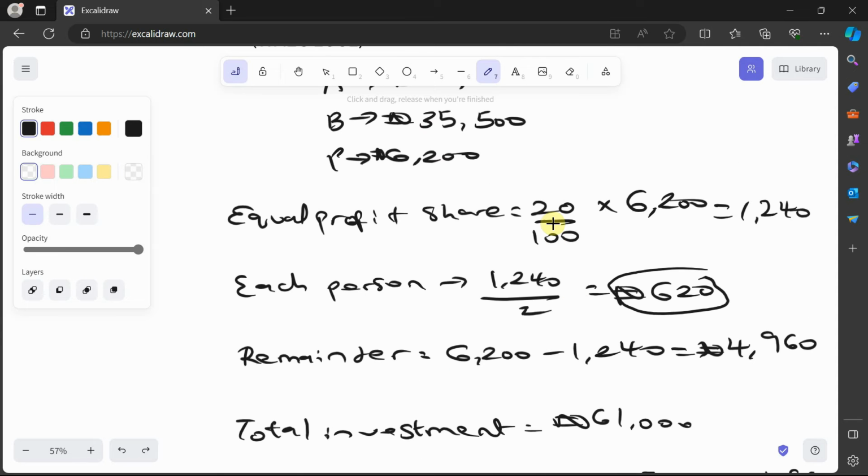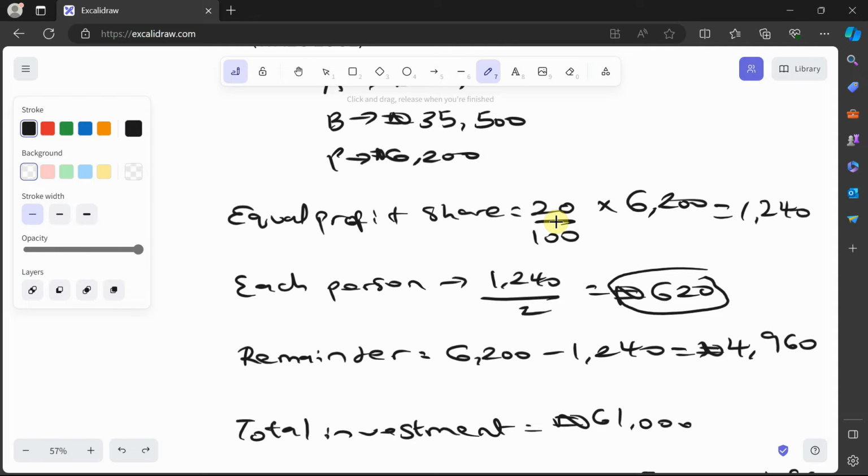You can see how we found that 20%. 20% is just 20 over 100. Remember, in the previous question, when we were talking about share, we had to add all the guys and say 6 plus 7 plus 8, we had 21, then we said 8 over 21. Now, if I have 20% as the profit share that is going to be split equally, 20% over what's the total amount of percent that we can always have? If you say 100% of something, that means the entire value of that thing. So 20 over 100 multiplied by what profit are they about to share? 6,200. So we had 1,240.